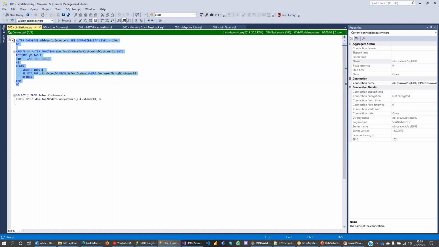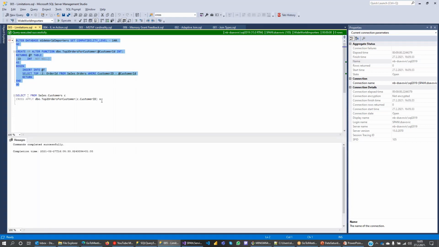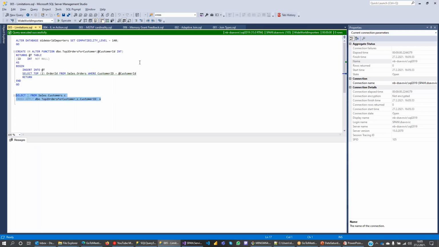So if you do this, let's see how this behaves. Let's include the actual execution plan.